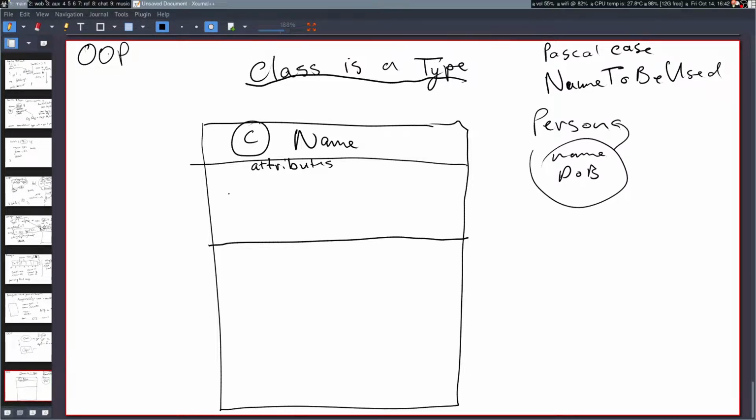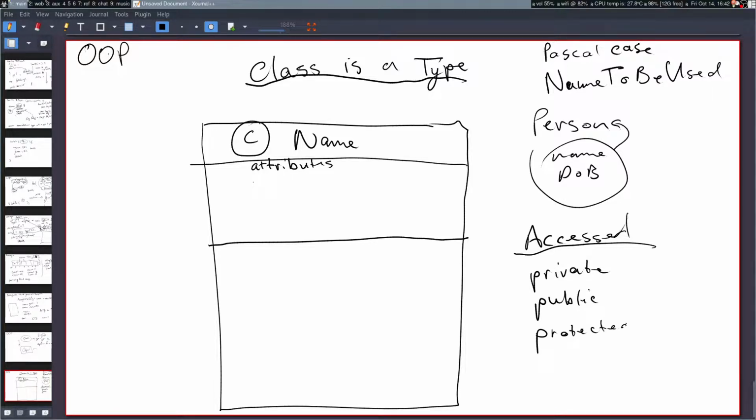And all of those attributes are either public or private. I should actually do this outside of the class. We denote how they can be accessed, right? And when we do this with the access, we have private, public, and in Java we also have protected, right? When we control how and what variables get accessed, this is part of encapsulation.